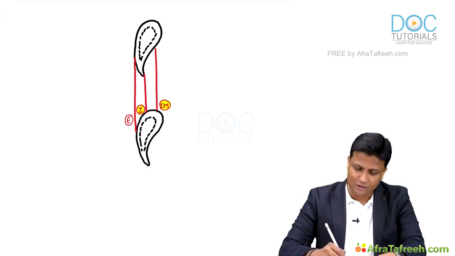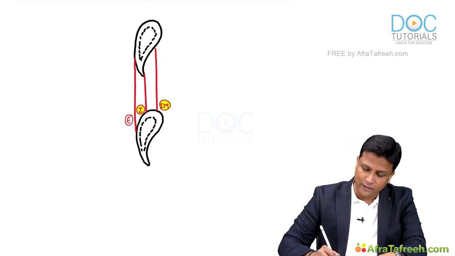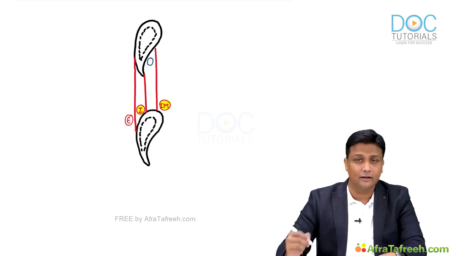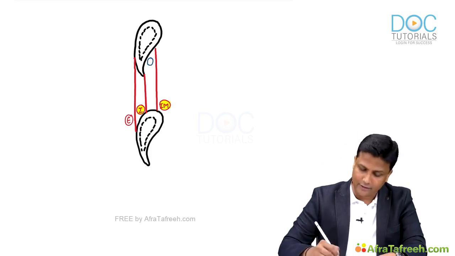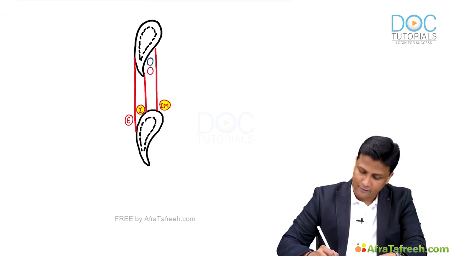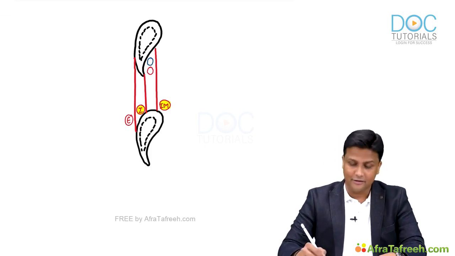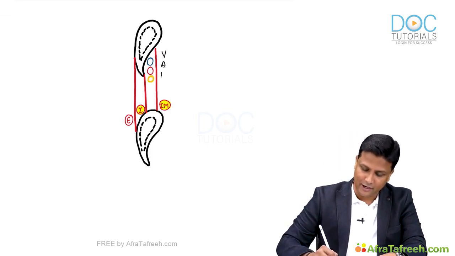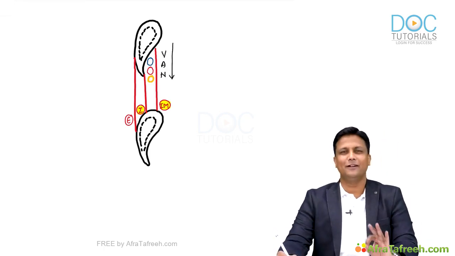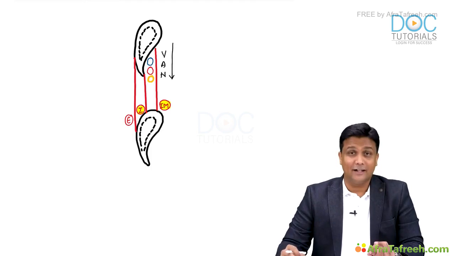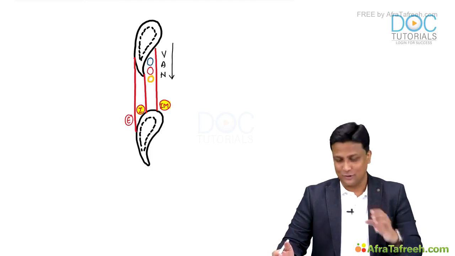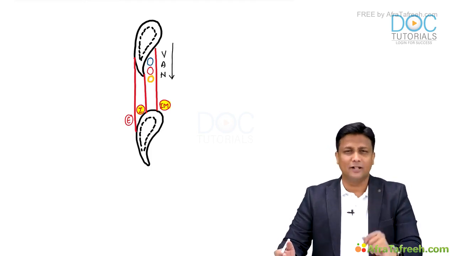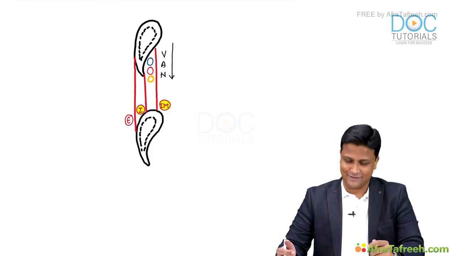But how are they arranged? First you will have the vein here, the intercostal vein, and then the artery, that is the intercostal artery, and then there will be the nerve, that is your intercostal nerve here. So vein, artery and nerve are arranged from above downwards. That one simple diagram will make the entire topic easy for you. If you just look at this diagram, you will be able to tell every point regarding the intercostal space, guys.